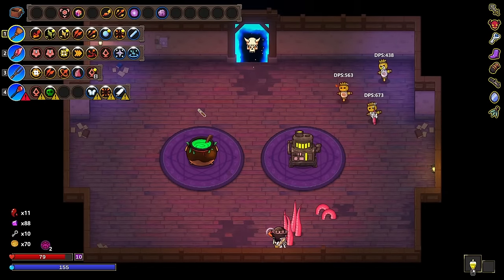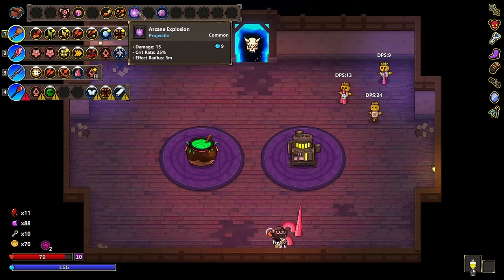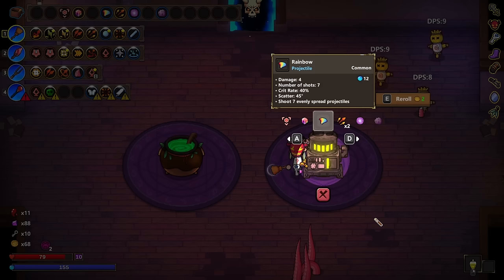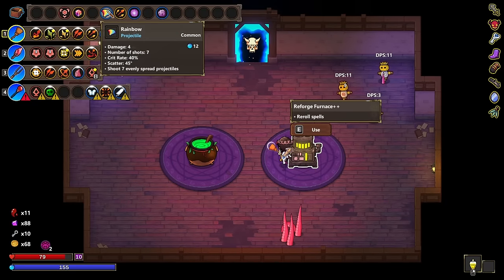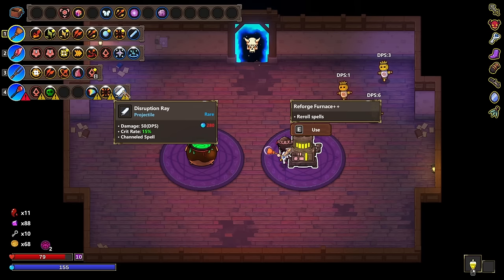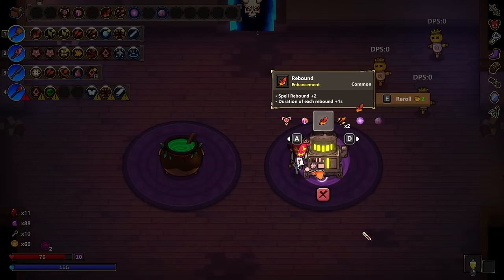Maybe. I need something other than the butterflies. Let's try to throw away the duet. That might give us a spell. This is super expensive, I think. 8 mana. 12 mana, even more expensive. Yeah, 280 mana. The issue is that this thing is casting multiples.